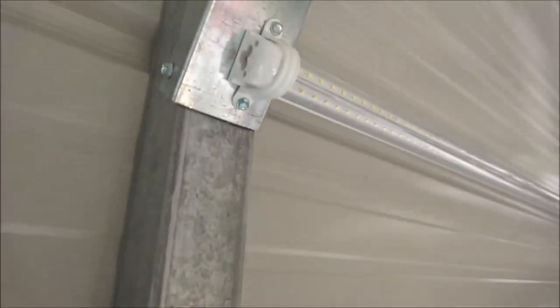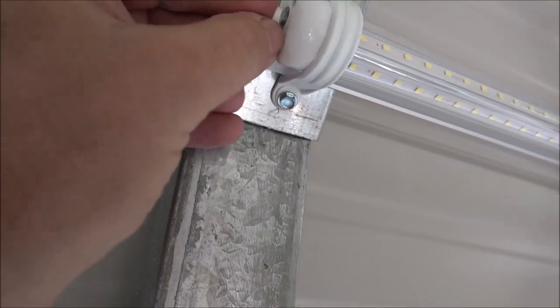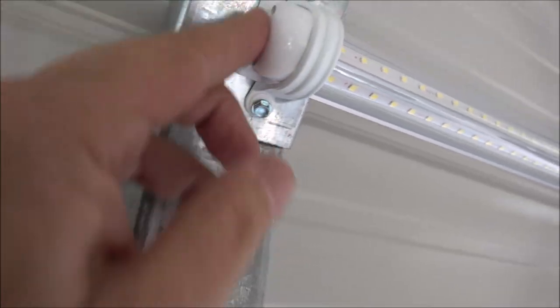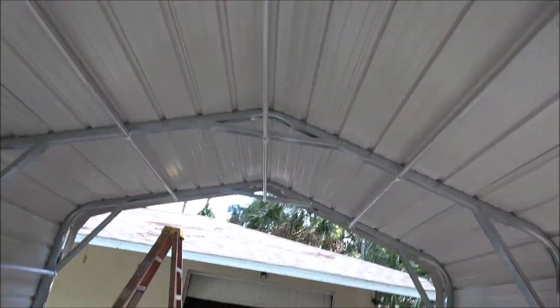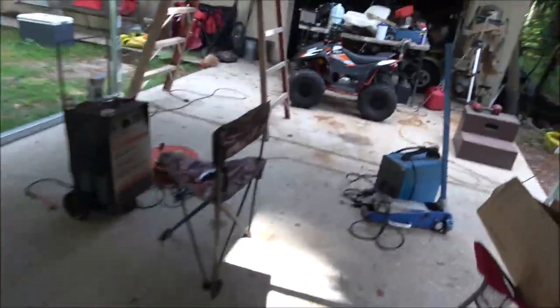Okay, guys, so they give you these little Mickey Mouse things. And what they do is go into the end that you're not using, keeps moisture out, plugs it up just like that, and you're good to go. I went ahead and put the other two down the center because they're going to have to be put up anyway. Now that I'm looking at it, I probably should have put these ones more like right there, but we'll see how they look at night.